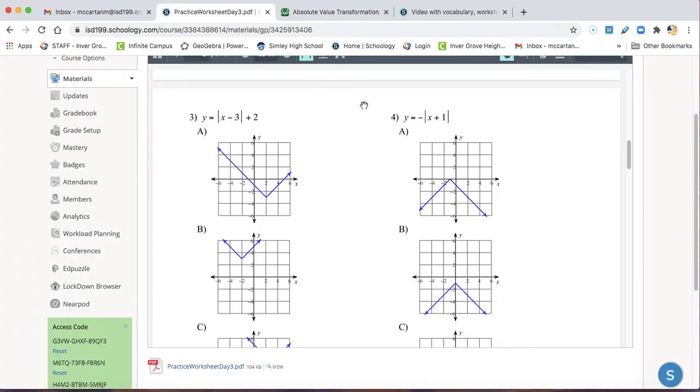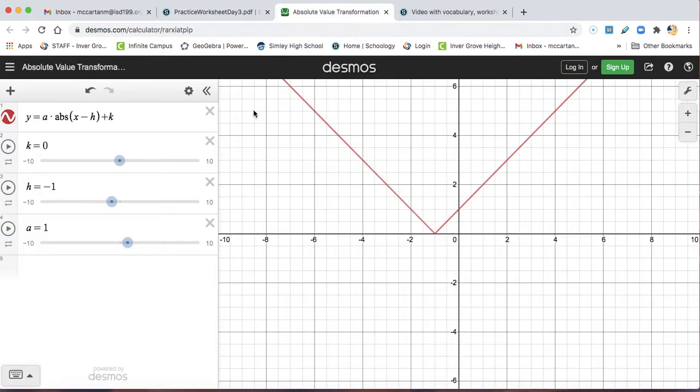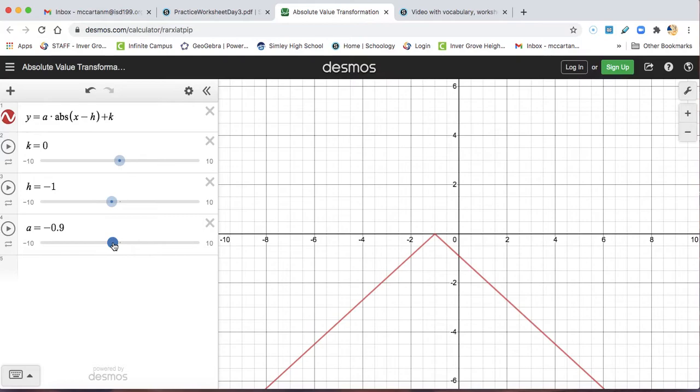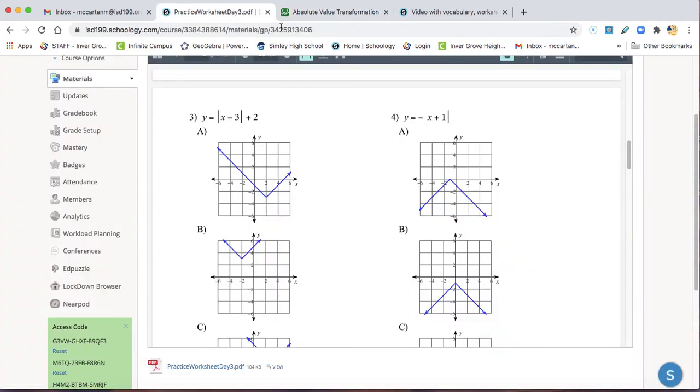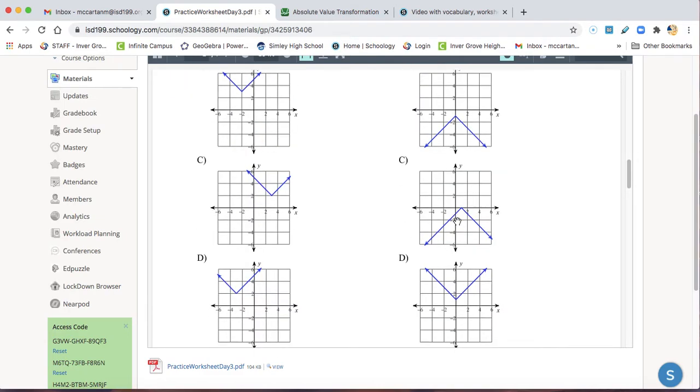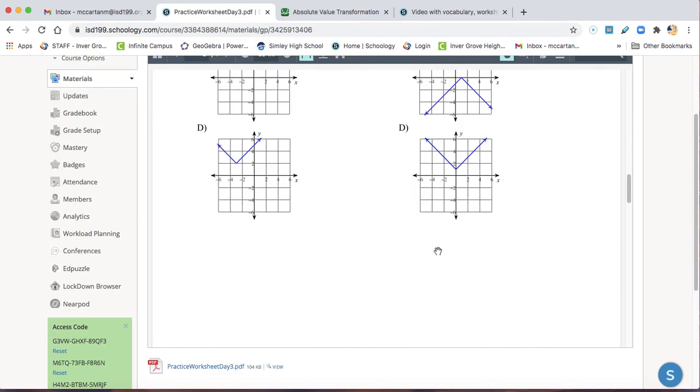And this had a negative, so A is -1. So this A has to go back to -1 right there. It's upside down. So it's back 1 and it's upside down. So try to find it. Right there. It's A.